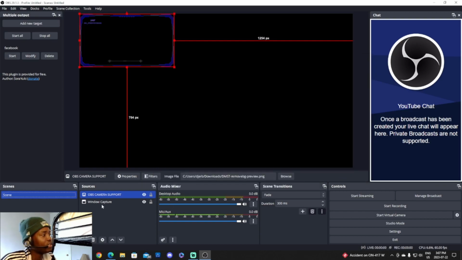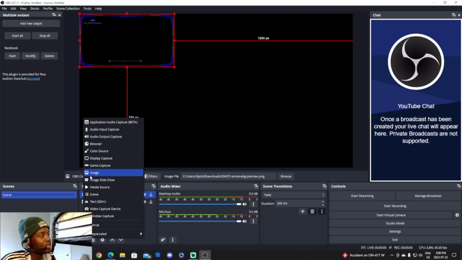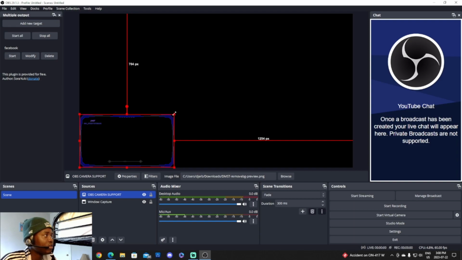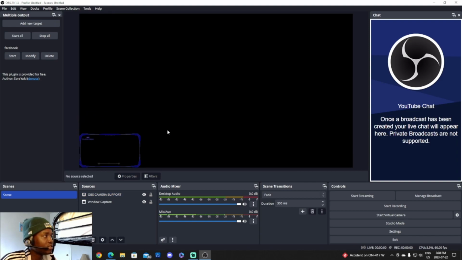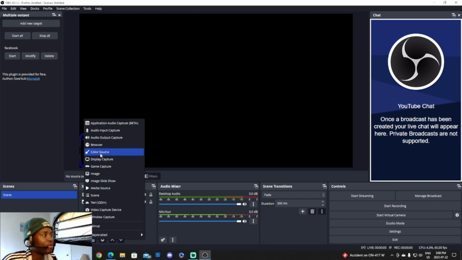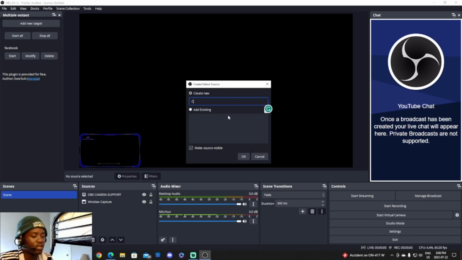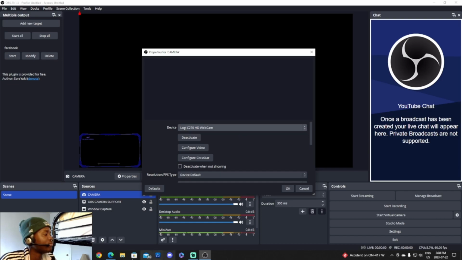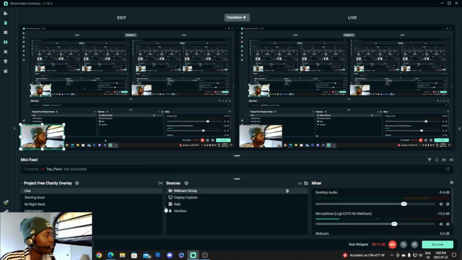Then it's black, right? So if you want to add something, click on the plus here, then we show you this one, and then you click image if you want to add this one, right guys? So I'm just gonna place it here and then just do something like this, right? And then the next thing we're gonna do, we're gonna add a camera if you have a camera. So I'm pretty sure you will have a camera because we have to do it with the camera to make it really good. So camera, okay.